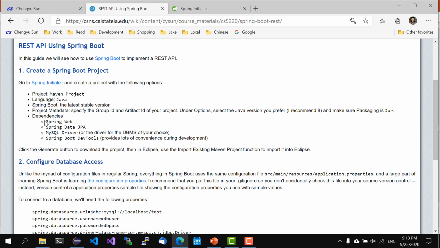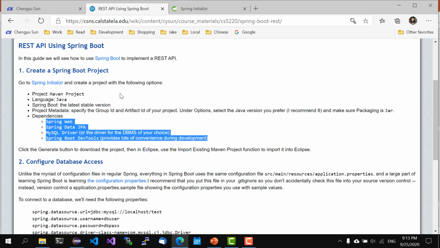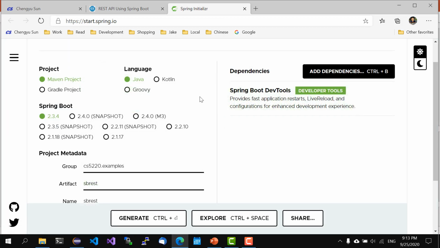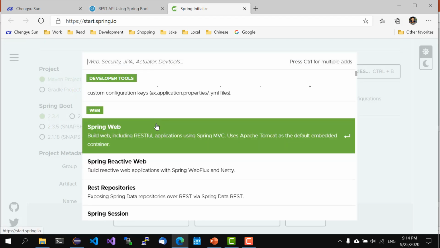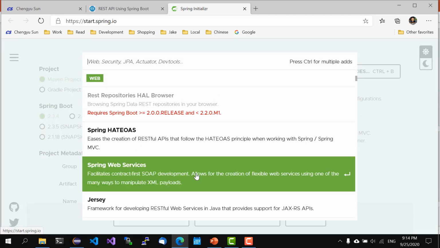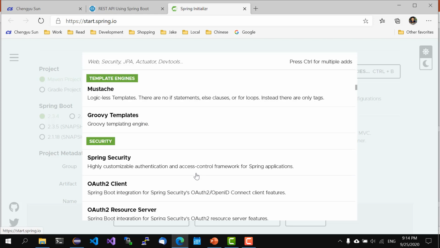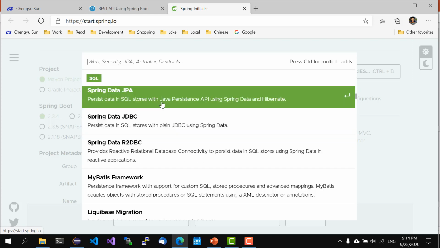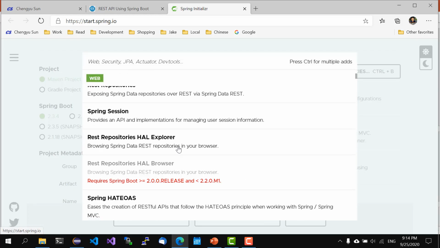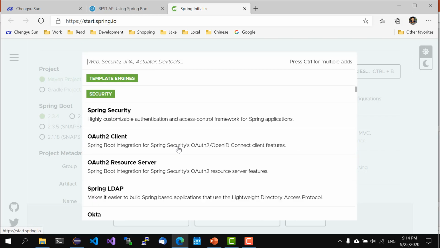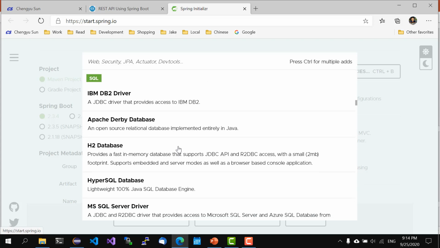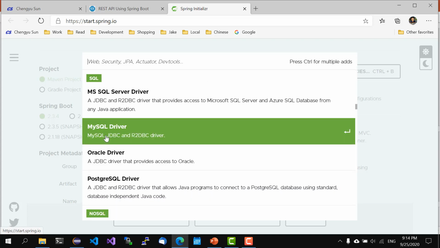So we want these 4 groups: Spring Web, Spring Boot DevTools, Spring Data JPA, and then the database driver, which is the MySQL driver.